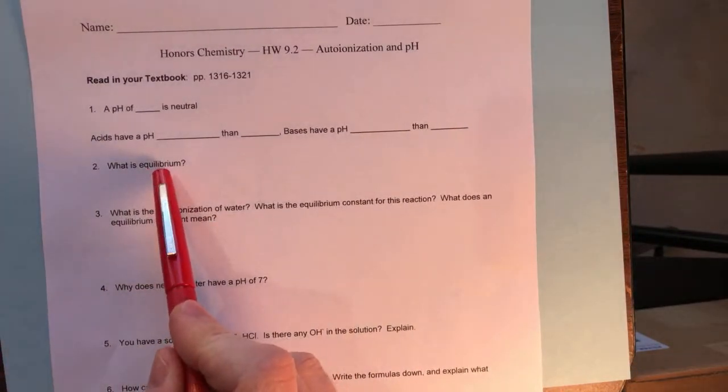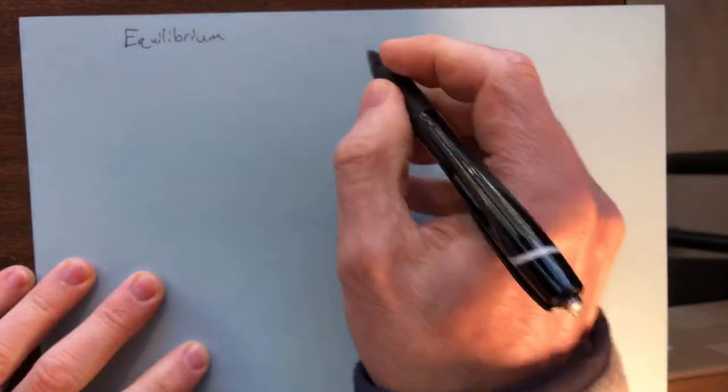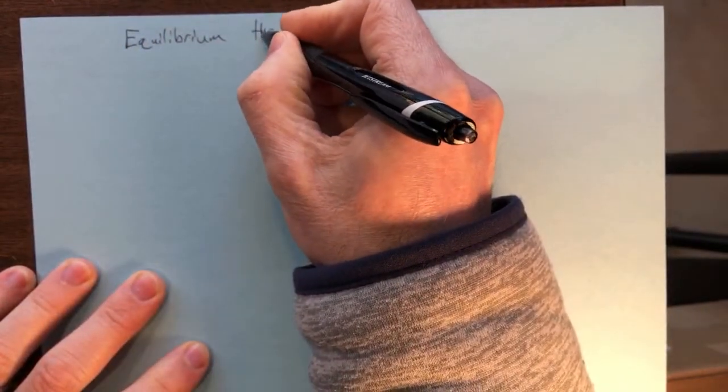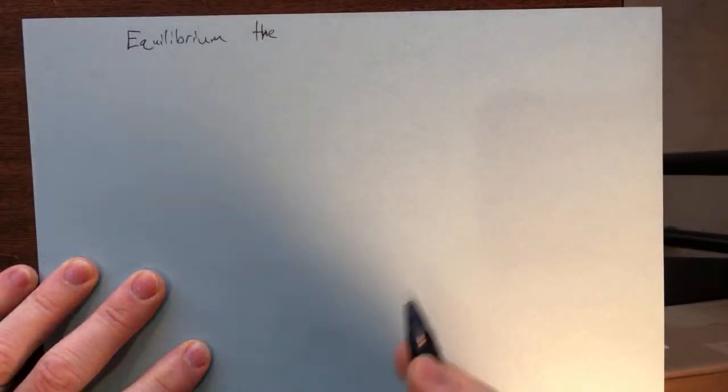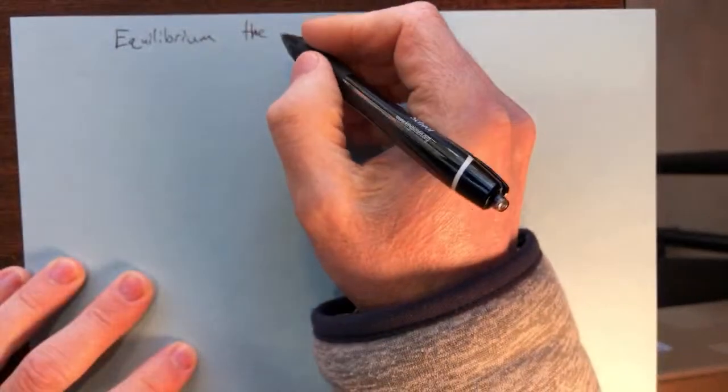Okay, so to understand this whole concept of acidity and basicity, we have to understand a concept known as equilibrium. And then we're going to bring that back to pH in a minute. Equilibrium is not actually a special thing. It's a very common thing in chemistry. I'm not going to give you a super technical definition here. When we learn about it in AP chemistry later, just keep in mind that we're just learning the basics right now, and I'll get to more precise definitions of equilibrium later, right?